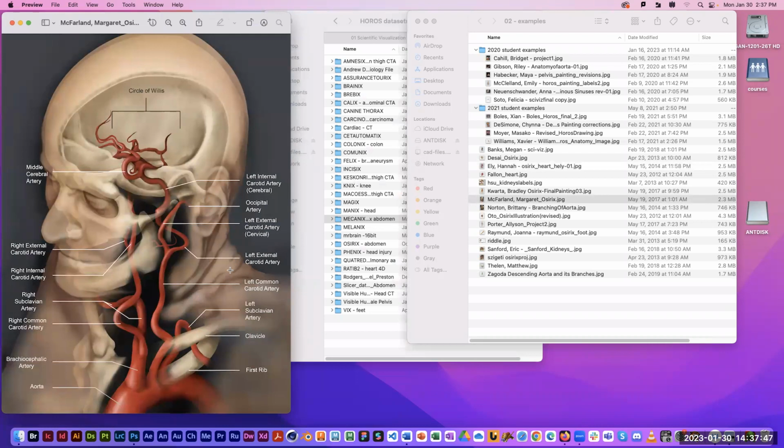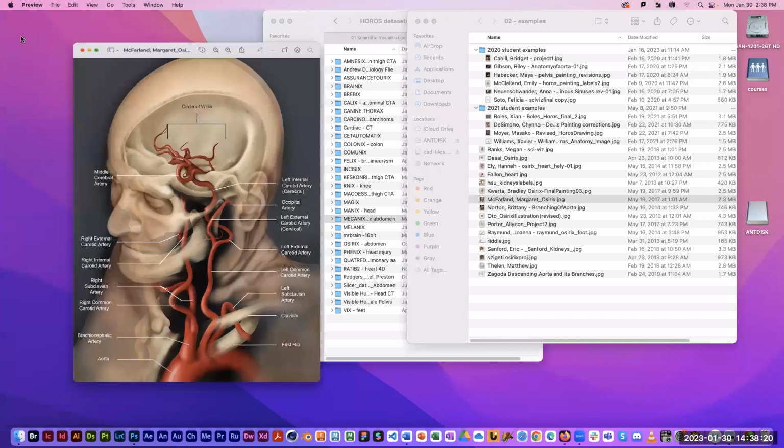So here's one where, again, we've got the skin outline, and you can actually see a lot of the recognizable facial features, but they're partially transparent, allowing the internal anatomy to show through. So this probably required at least 3 JPEG exports, one for the skin outline, completely opaque, one for the bones, and then a separate one for the arteries. And then she used transparency to be able to reveal all of those things at the same time.